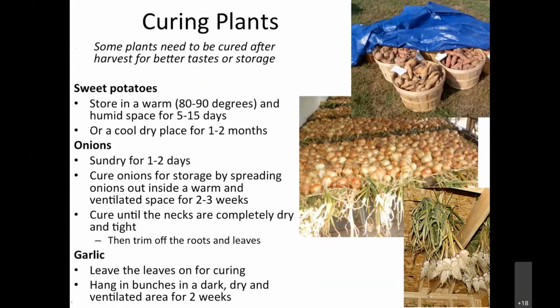But it's hard to replicate a humid environment because they're tropical plants. That's how they've been designed. But a lot of times you could just keep them in a bucket in the basement for a couple months, and over time the starches will convert to sugars. And then try one out first before you start eating them all.